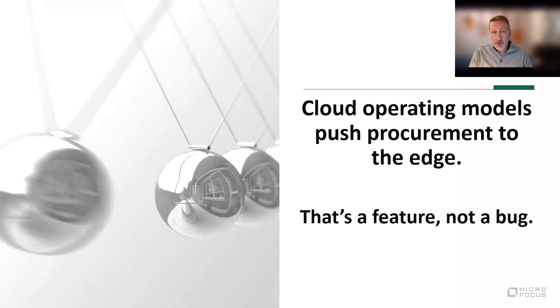Cloud infrastructure fuels agility — it's faster and more flexible than traditional on-prem resources. It's also elastic, both on the capacity side and on the cost side, which is a benefit to both the developers and the business. There's a reasonable expectation that the more it's consumed, the more business value it provides. But like all technologies, there's a hangover after the euphoria of the initial deployment, and that pendulum is swinging towards more governance.